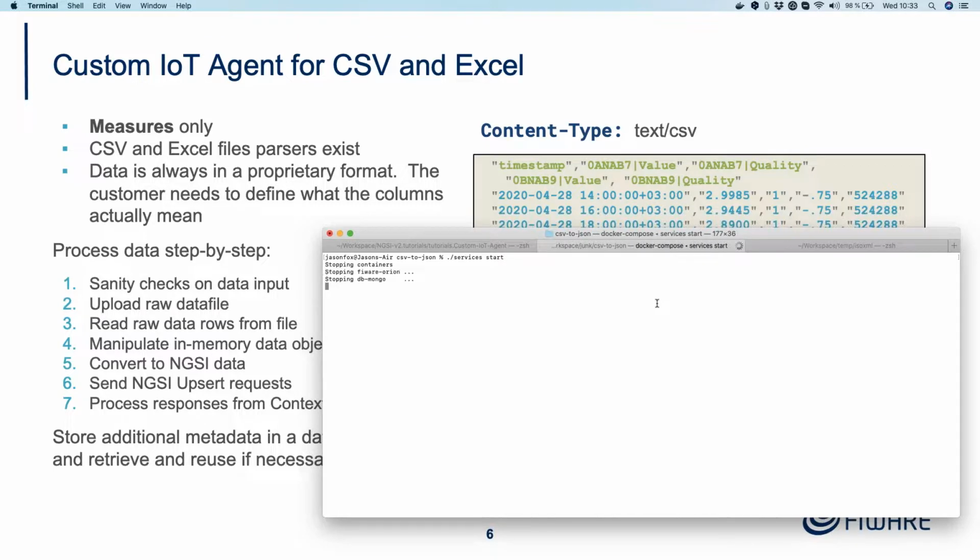This particular process will be working using the NGSI-LD format. So we have a custom IoT agent, CSV agent, and Mongo database.